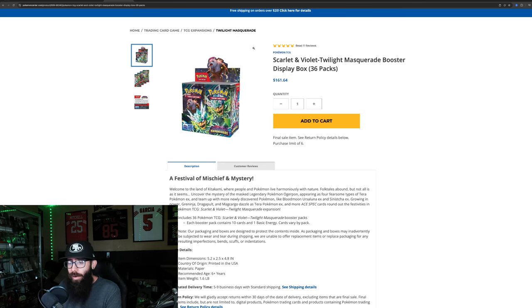This happened not that long ago with Lost Origin — it sold out. The old MSRP was around $143. Once it sold out on the Pokemon Center, it really shot up in price. I just want to make you guys aware. We don't know how much stock the Pokemon Center has or how long it will last. Usually it goes out of stock, then they do a small restock — sometimes even two.